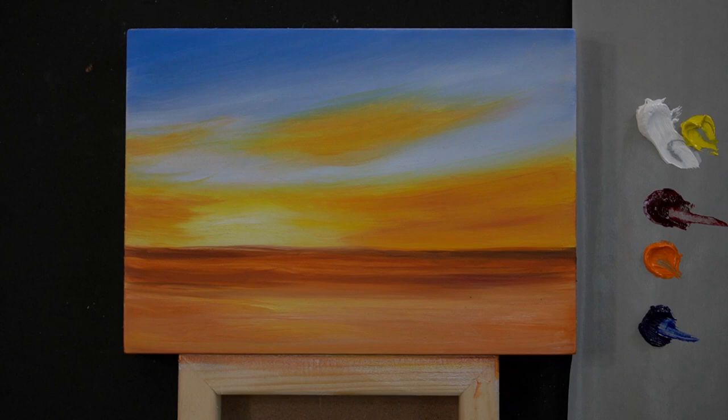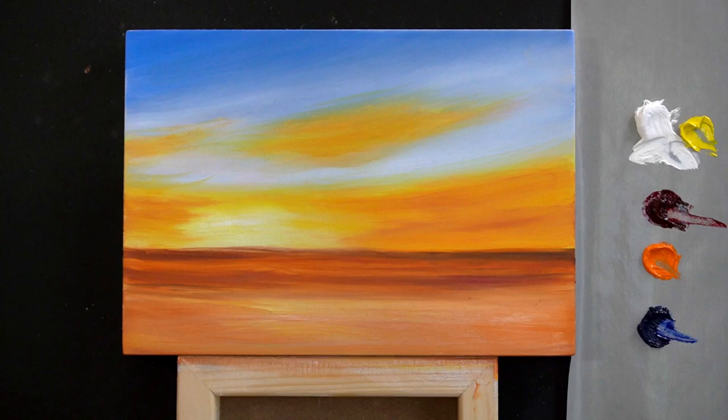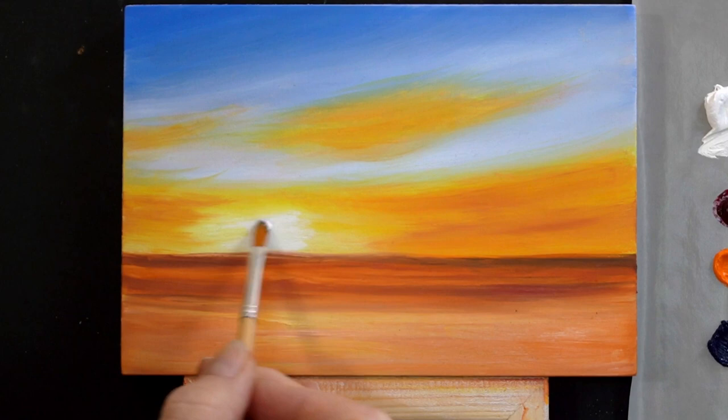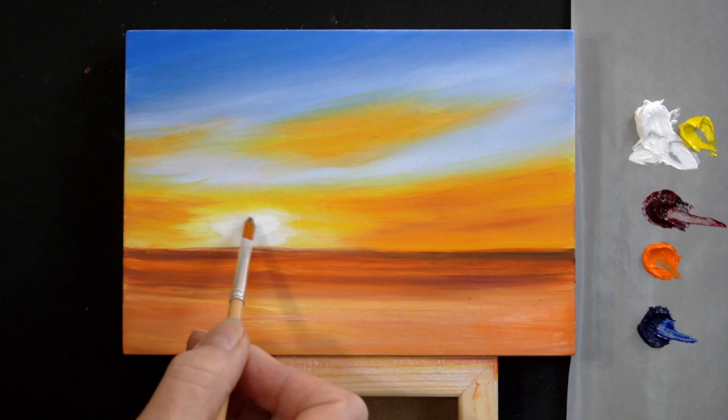We're on part two of this beautiful sunset. So let's get started with the white. Grab our Filbert brush. Just get that sun nice and bright. Just put white in there. We've waited for this to dry, of course, so now I have dry paint with wet on top. That sun nice and bright. Smooth that paint out so it's not too globbed on. Just keep working your brush back and forth.